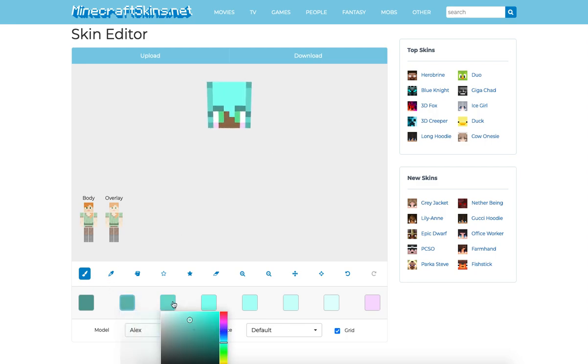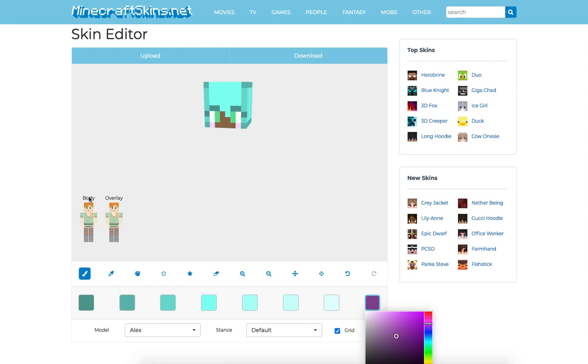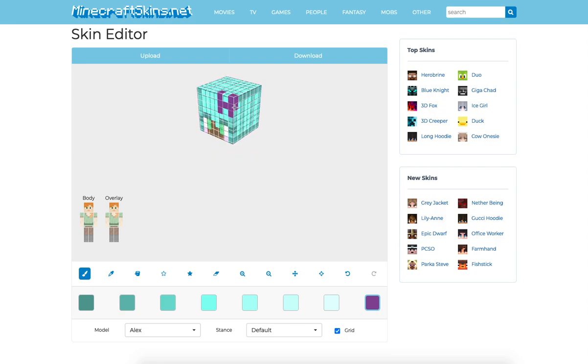Alright, so that looks good as of right now. And if you want to add anything like a hair bow, now would be the time. So this is how I would do it. Let me put on the overlay so I don't have to redo any of it. I would just do that, fill in the top two pieces, do the bottom, and normally this is what it would look like on the overlay itself. So you would draw it here, and then you would draw this on the overlay, except for this pixel right here. And I'll show you why actually.